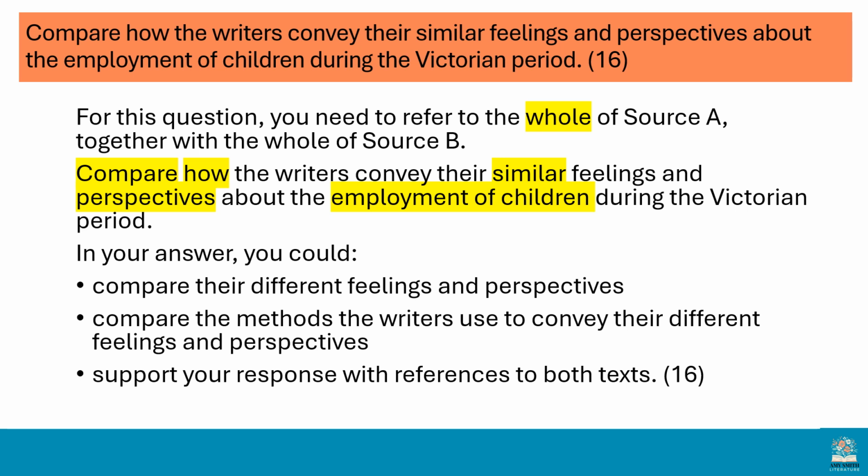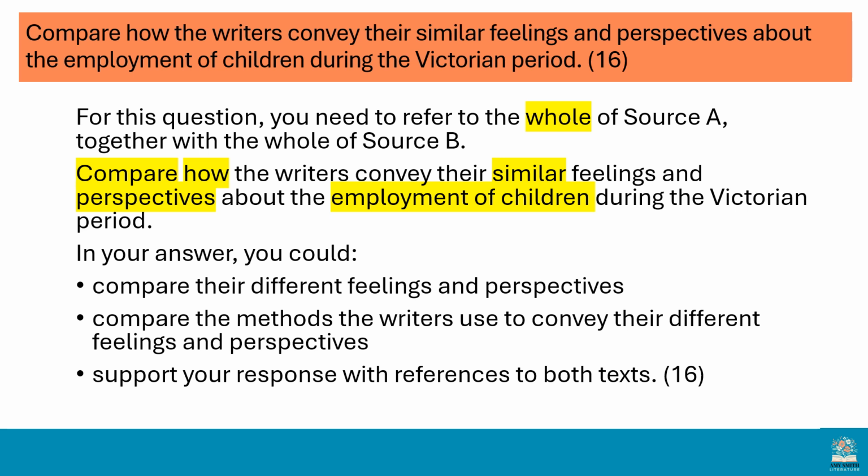So the first bit says, for this question, you need to refer to the whole of source A together with the whole of source B. Now, for this example, I've chosen two quite short extracts. In the exam, the extracts will be a bit longer, so you need to make sure that you've read them carefully and you've digested them as you've been doing questions 1, 2 and 3, because actually there's quite a lot to get your head right here.